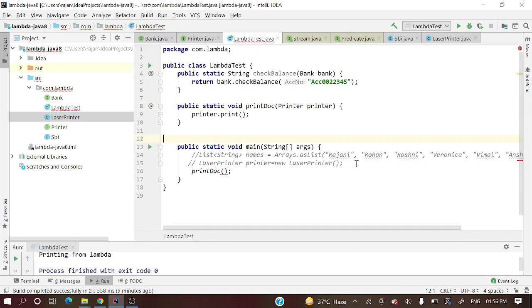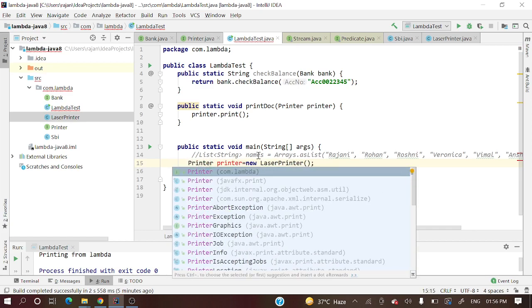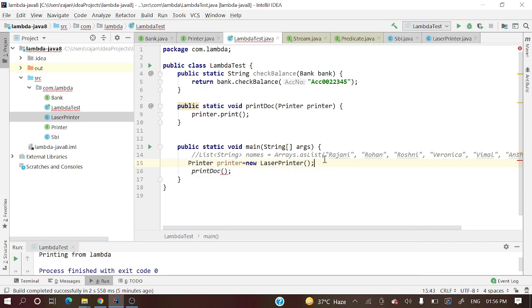How will we call this method printDocument? Just see, I have commented out this line: Printer printer equals new LaserPrinter. And here we can pass printer as an argument, right?